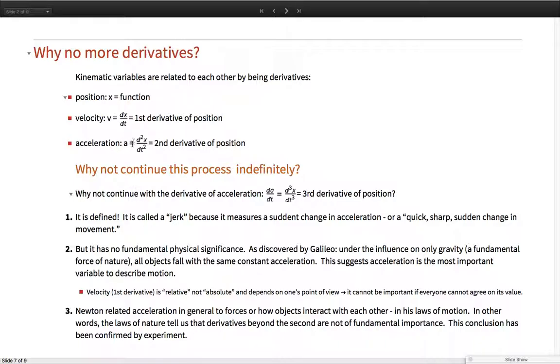However, Isaac Newton discovered, because all objects in freefall fall at a constant acceleration, the second derivative is related to how objects interact with each other through a process he called applying a force. This is more fundamental. This is not something that in Newtonian mechanics is considered to be relative, because it depends on how objects are interacting with their surroundings by exerting forces on each other. This is the one that has a fundamental significance. The other derivatives do not. And that's why we talk about the first, basically, function and then its first two derivatives.